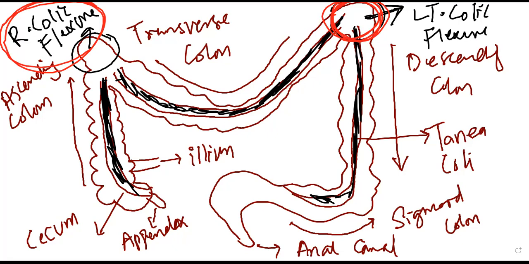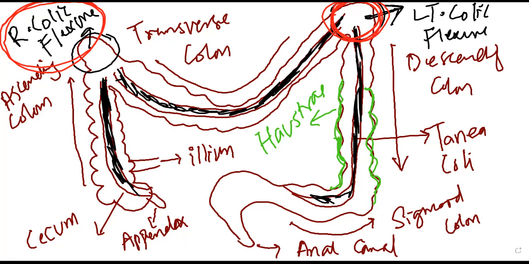Some pouches are also present in the large intestine, and these are called the haustra. Haustra is the plural word, and the singular is haustrum. This is a simplified diagram of the large intestine. What do we mean by haustra? Haustra are multiple pouches in the wall of the large intestine, which give the colon its segmented appearance. You can see the segments, like this is one segment, second, third, fourth, fifth. So this is a general description of the large intestine.